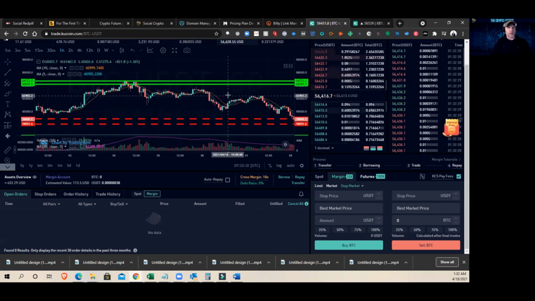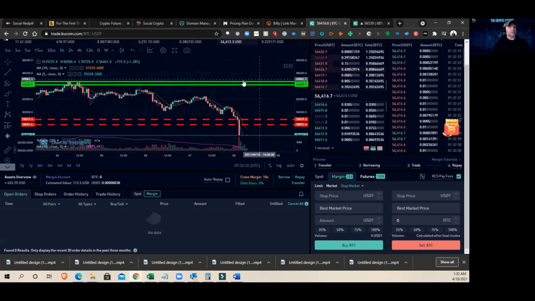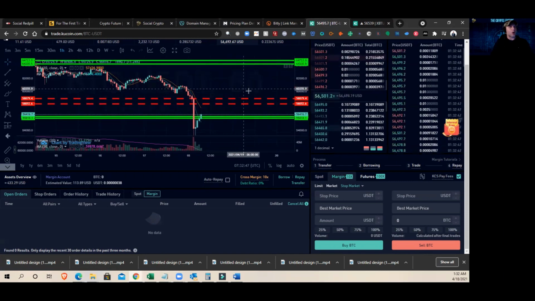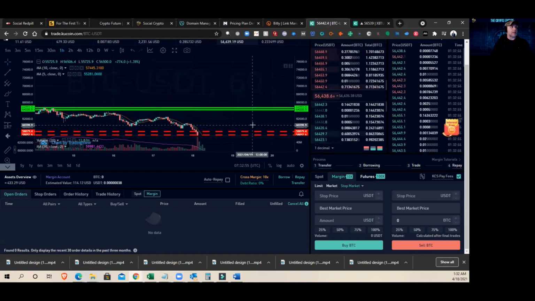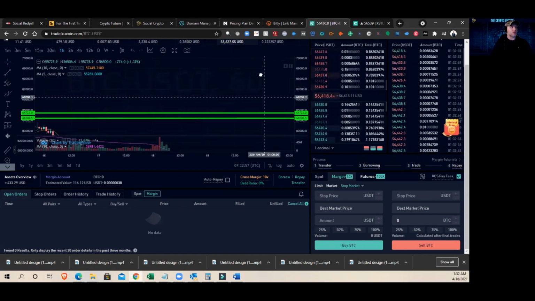So I'm going to tell you this right now. The next time price comes up to this zone right here, about the 64,000 to 64,800 zone, price is going to get rejected. It might test a little bit higher to 65,000, but it's eventually going to come back down, probably to mid-range between 62 and 58. Anybody who's been trading for a long time is going to tell you the same exact thing just by looking at this chart.